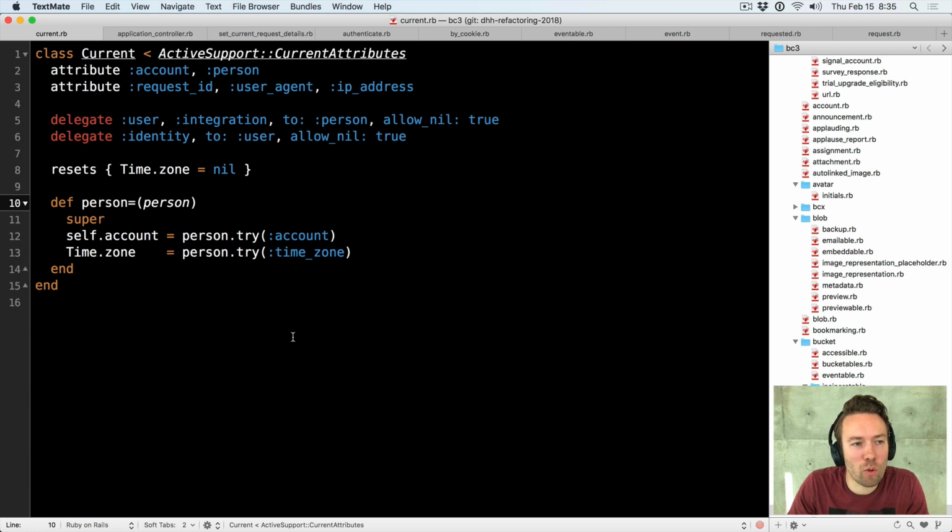I think this current implementation is a good guideline, perhaps, to just how much stuff you should shove in there. If you end up with a current that has 10, 15, 20 different things, maybe you're off into the weeds somewhere and you should take a step back and see if there's a different way you can factor your code so that you don't rely on globals so much. But again, globals, sharp knife, really useful for these precision incisions. Use them for that and use them with pride. You shouldn't be ashamed of using globals for these kinds of things, but be mindful of the drawbacks of it as well.